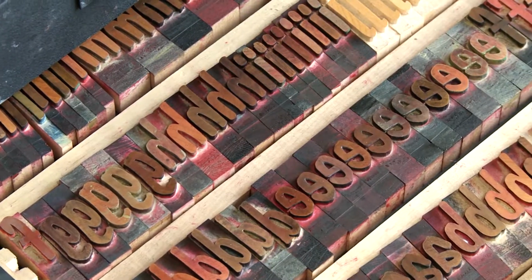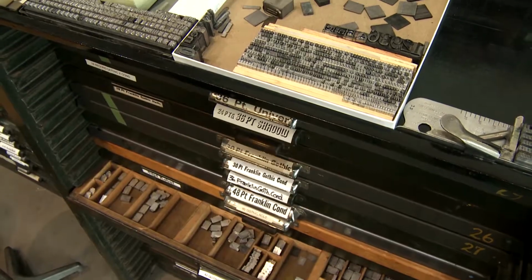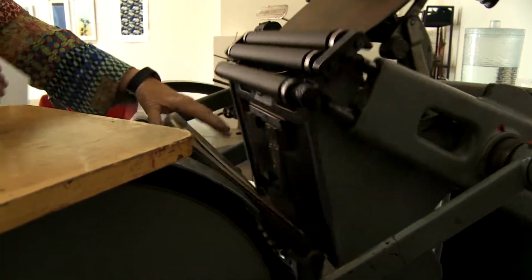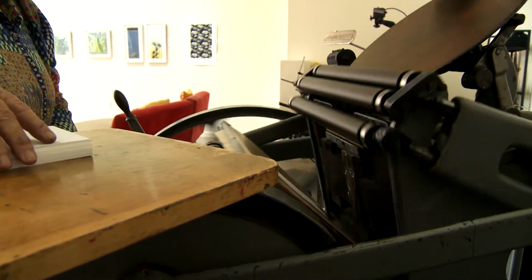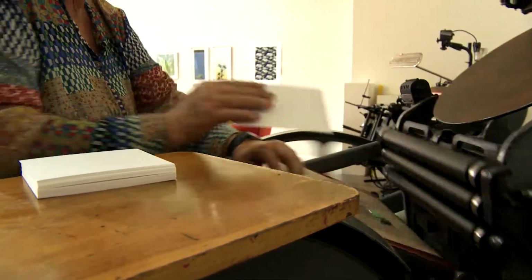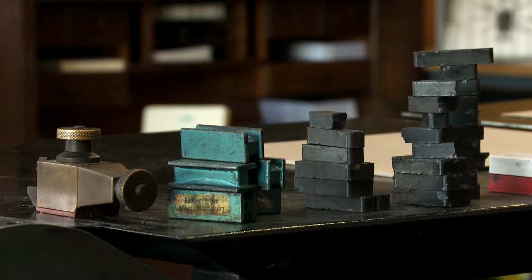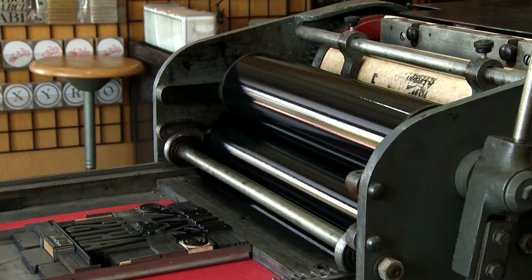That's great. Maybe this disease is contagious because I'm really interested in learning how to do the letterpress. But I think in today's world, it's such a digital age. Why is it important that we still have letterpress? Well, number one, if the grid goes down, I'll be here printing stuff. So it's just an analog thing that most people really enjoy. I do workshops mostly for designers that work on the computer all day, and they come in here and can touch type and feel it on the paper, and they love it.